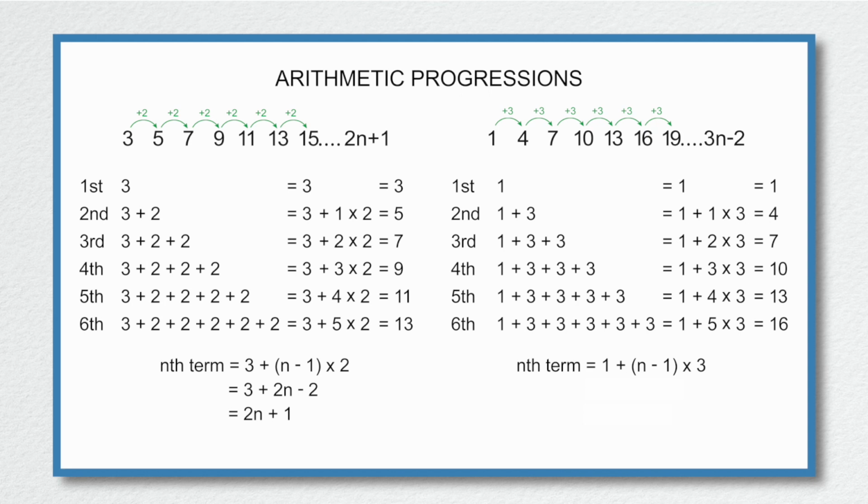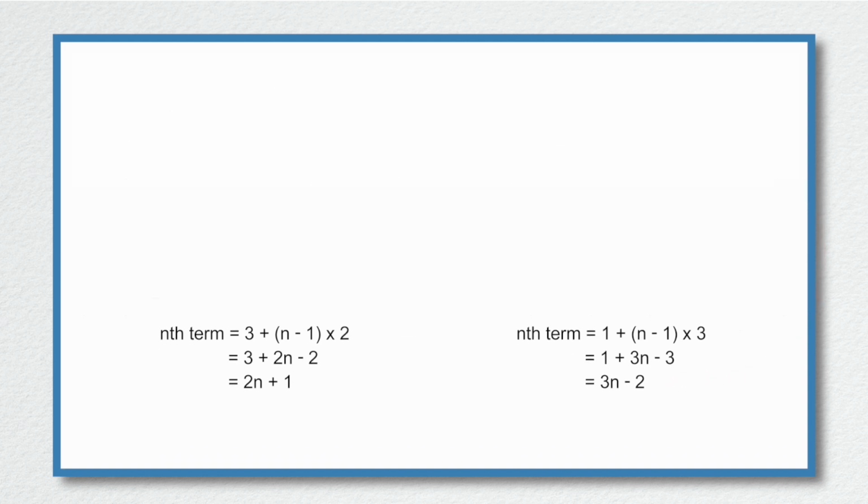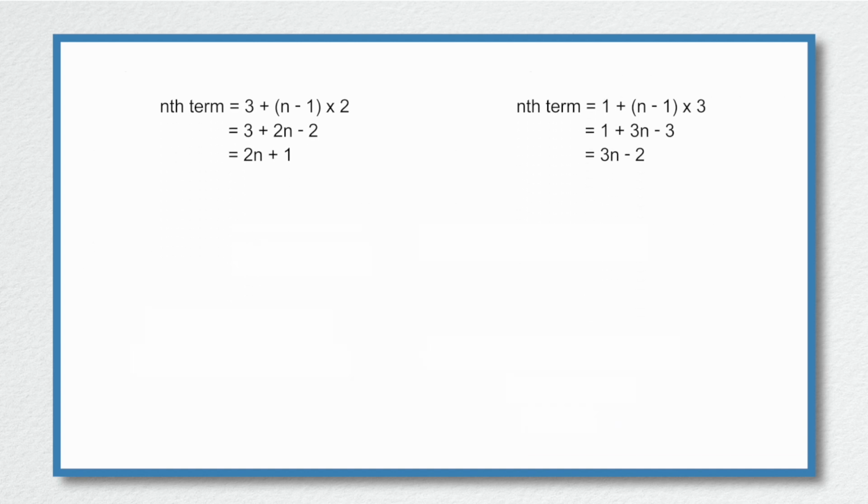And if we simplify this nth term, well, we multiply out the brackets, so we have 1 add 3n subtract 3, and then that simplifies to 3n subtract 2, which is what we've got up here. From these two examples, I'm going to create a more general rule for finding the nth term for arithmetic progressions. We're going to allocate a letter for the first term, and we're going to use the letter A.